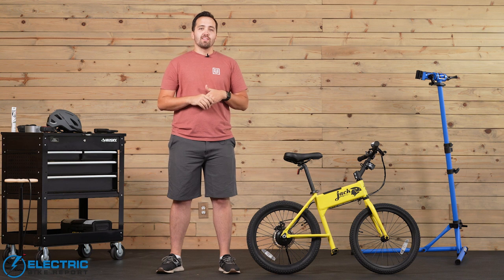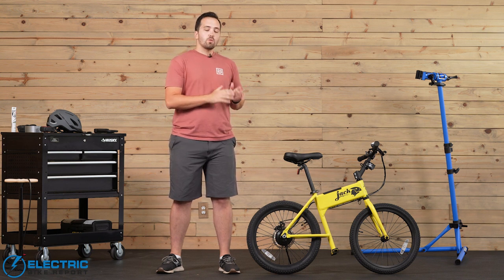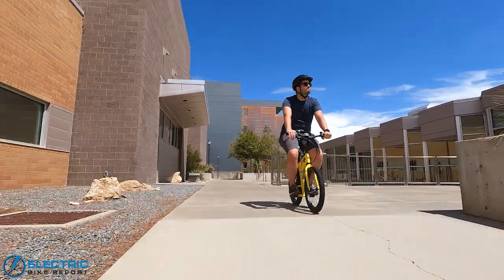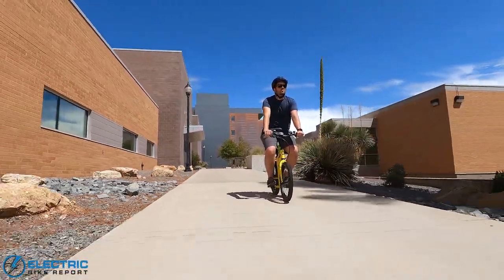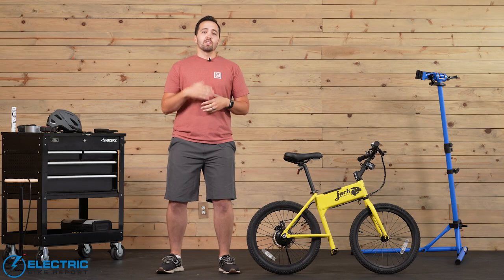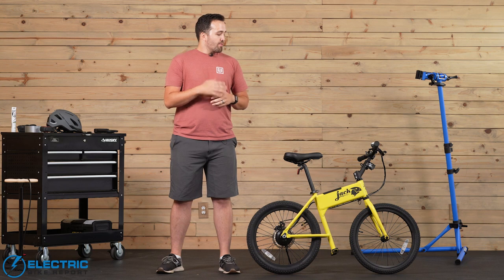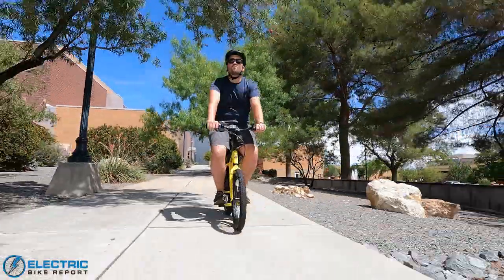This is a little bit more similar to an e-scooter, but the one huge advantage this has over scooters is the tires. Being 20 inches in diameter is a big deal when most e-scooters are about eight inches. What that means is as you're taking this thing over bumps in the roads and potholes, it'll absorb it far better than any scooter ever would. Not only that, but you're in a seated position as opposed to standing, so you feel a lot more stable and in control. Considering it's a micro e-bike, I do like how this feels out on the roads.